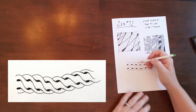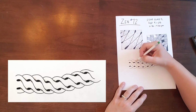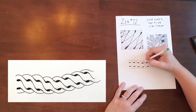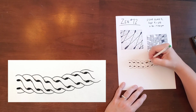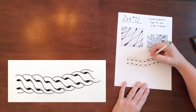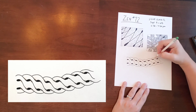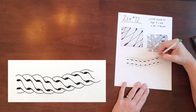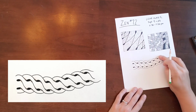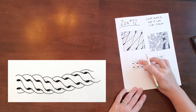Now, to just make it pop a little bit more, you certainly can be done at this point, but we're going to add a little shading. I'm going to do just a small little shadow line where it goes under another piece. So it's going to be on the right side of these top bubbles, and then on the little left side, basically right around the dark colored in ovals. This one's going to be the top right, and then also the bottom left of each oval. And then the opposite on the ones below, it's going to be the top left and the bottom right.